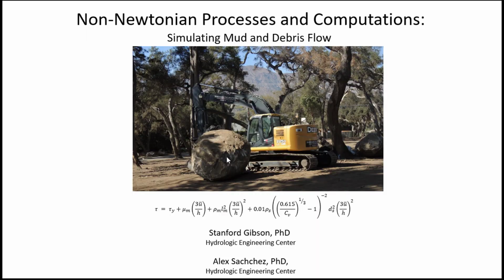Okay, so let's talk about what's in RAS. This is in Montecito, and every time I go to a debris flow site, I almost don't believe it. The size of material that's being transported, this boulder here is larger than the channel itself, right? Obviously it was transported in the floodplain, but it almost seems like science fiction. And it almost is because it's non-Newtonian, and all of our intuitions have been calibrated to Newtonian flows.